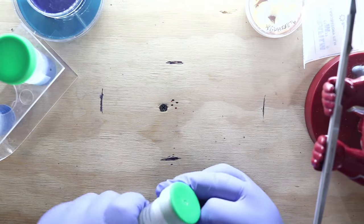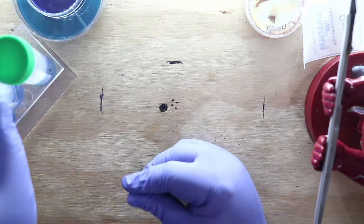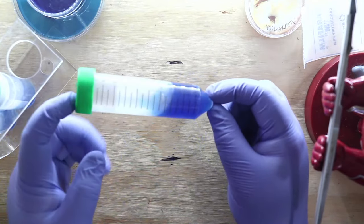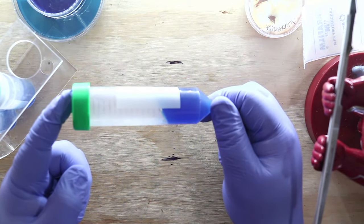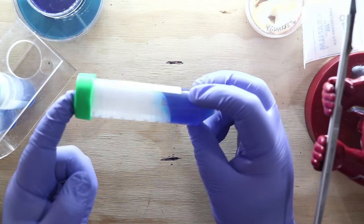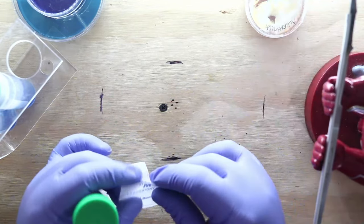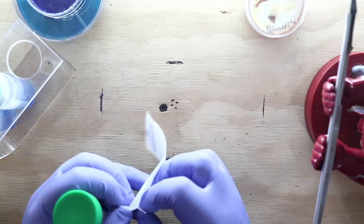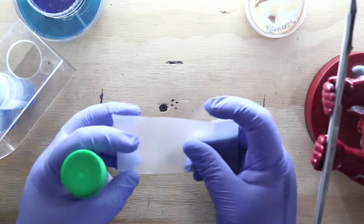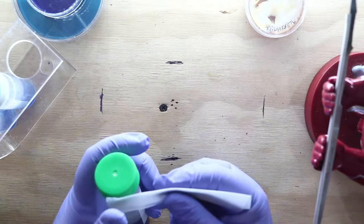What were you saying, Samantha? Someone asked if we put wood sticks in our slants. I don't. A lot of times I'll put sawdust in the bottom, but I have found that with these big, thick, chunky agar slants, you don't really need a stick in them. I've had slants that are 3 or 4 years old that still don't have all the food coloring consumed out of them, because we're keeping them cold stored. They're basically going into stasis.